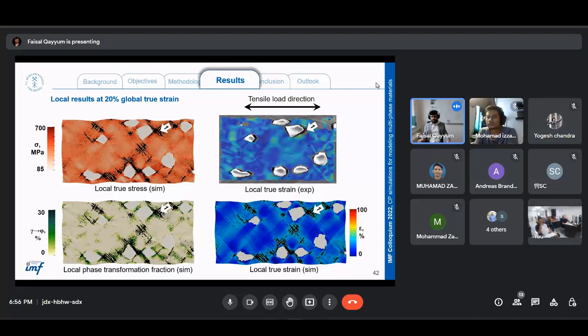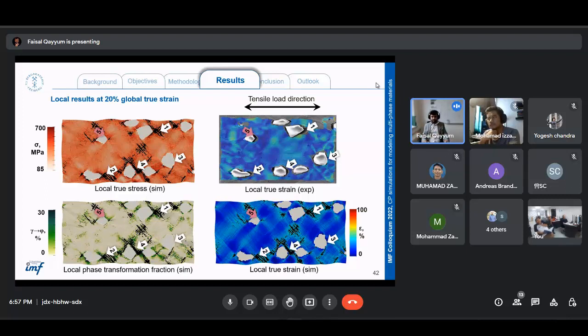For example, at point one, from the experiments we observe a very large void forming at the edge of a zirconia particle, and we also observe a similar trend in our simulations. On the other hand, when the aspect ratio of the zirconia particles is very low or very high, depending on how we are taking this ratio, when they are elongated, there is void formation at the edge of the zirconia particles, and we also see that in the experiments and simulations. Around zirconia inclusions there is very little decohesion and damage, but when inclusions are located in close vicinity where there are interlocked regions, the damage initiates and propagates. These are all trends which we observe similarly in our simulations and experiments.